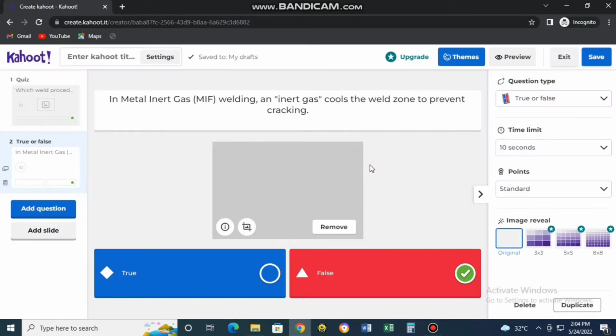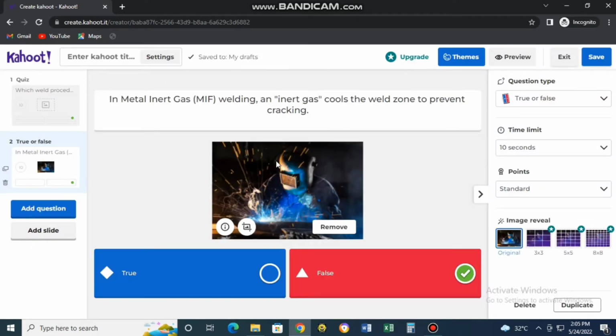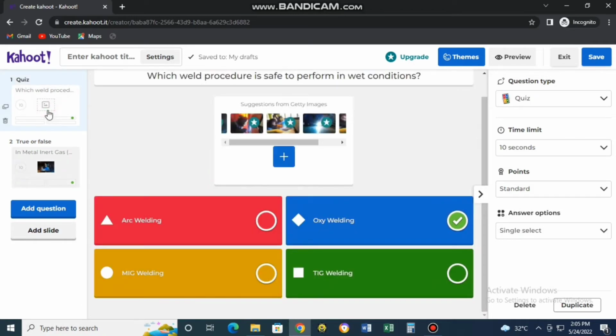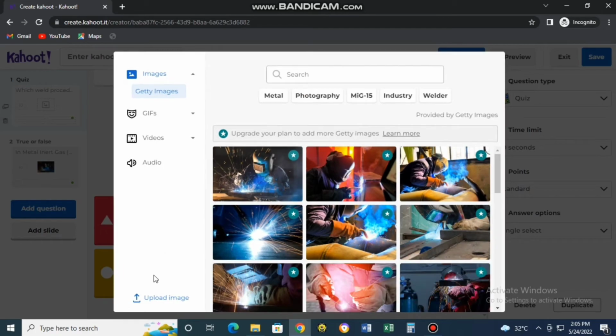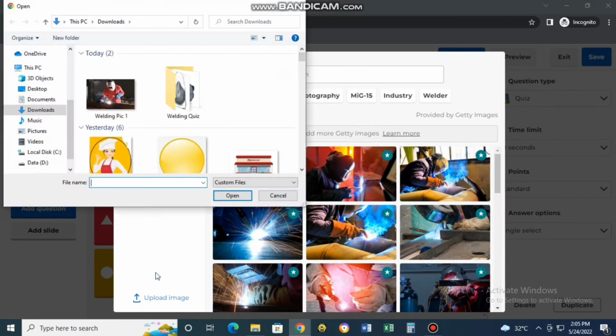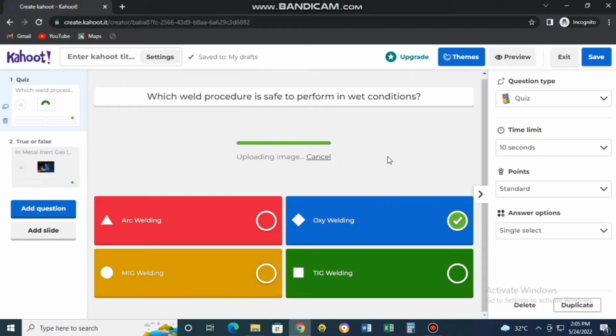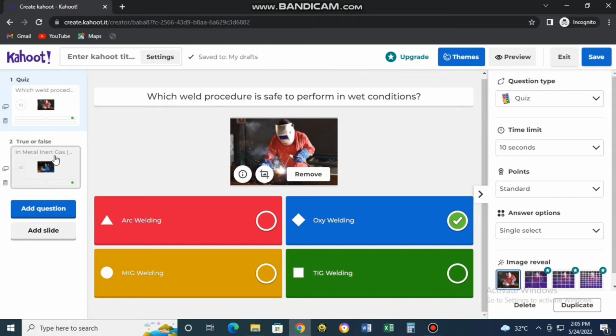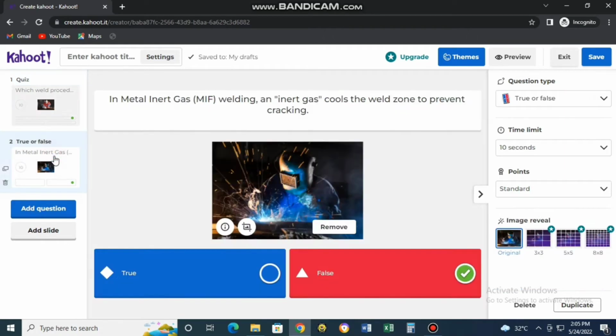After choosing, I decided to also add a picture in my first question, but this time using a photo from my computer. Click on the Add button again and find the picture on your computer. So it's nice that you have prepared and downloaded pictures ahead of time to make your task easier. On the left sidebar are your questions, right? You can drag and drop questions to change their order if needed. Just like this, drag and drop.